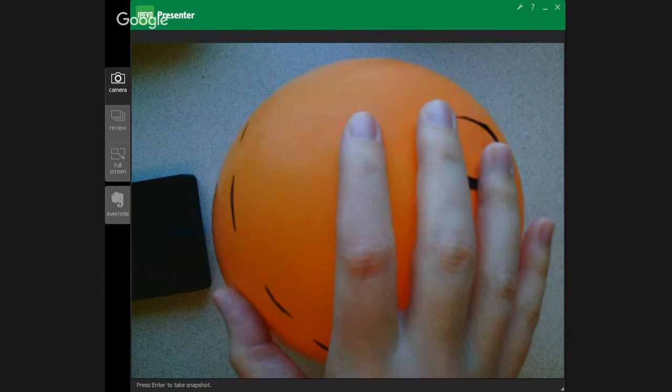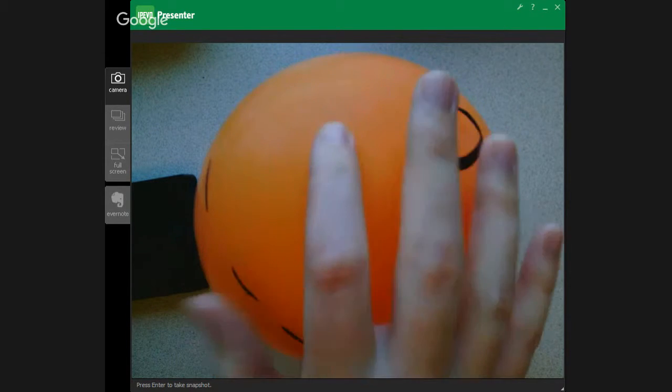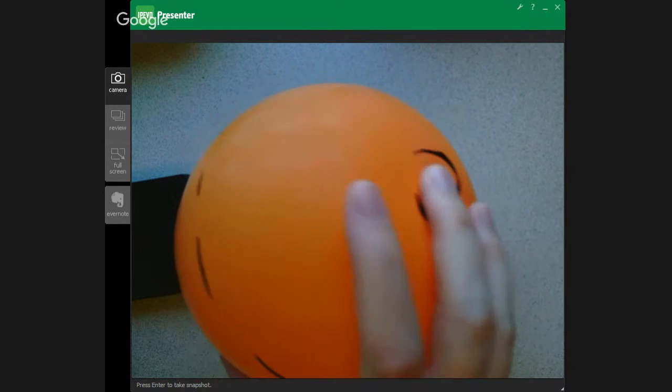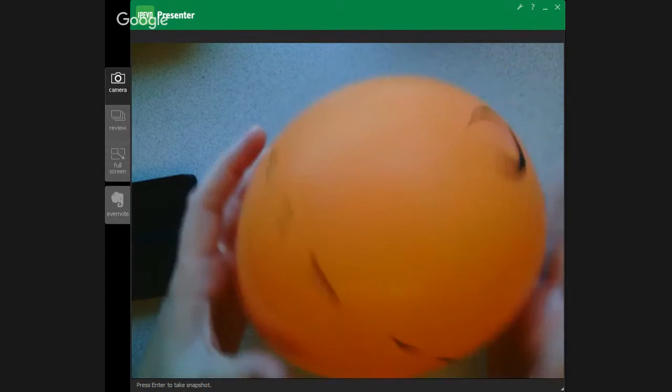All right, so I know there's a slight delay when it comes to what you guys are seeing and when I'm actually saying it. So I'm gonna try my best to pause for a long time in between things. But there are 3 parts to this lab. The first part is honestly, the first 2 parts, you're gonna need 2 balloons blown up like this.